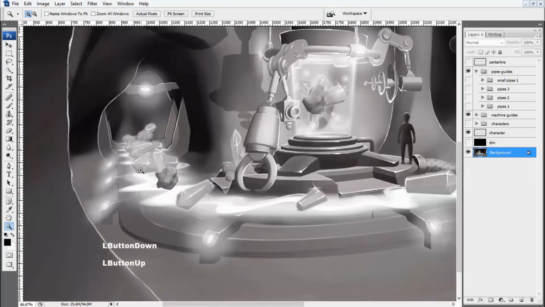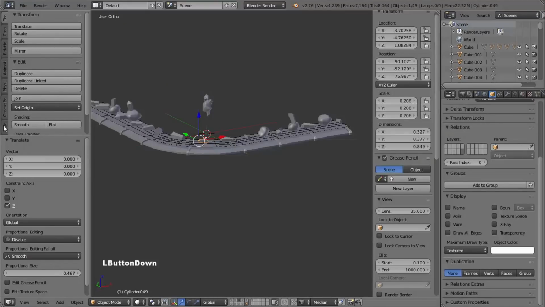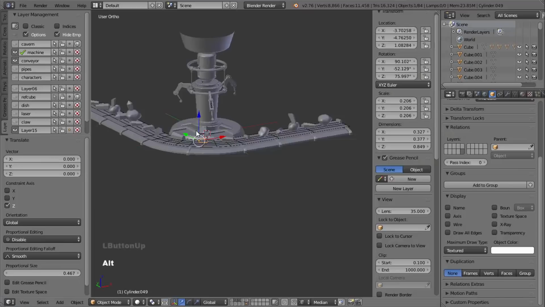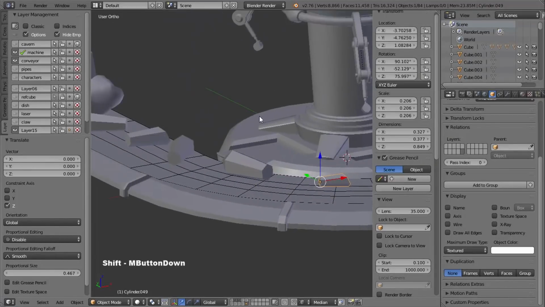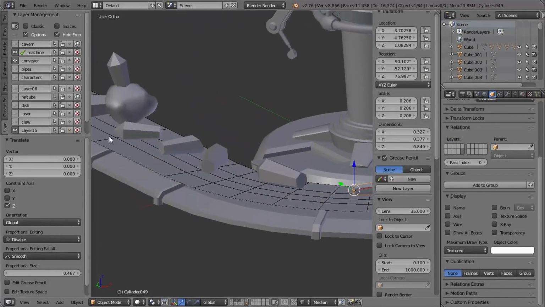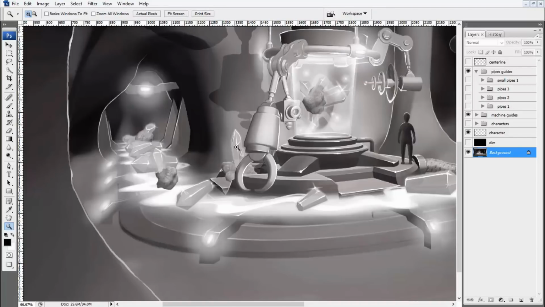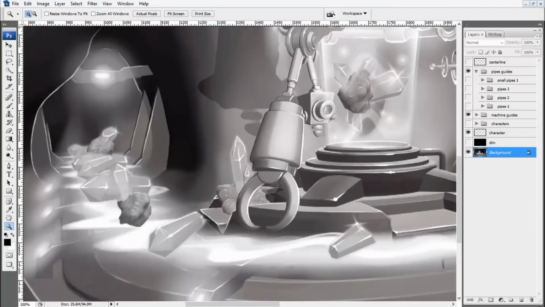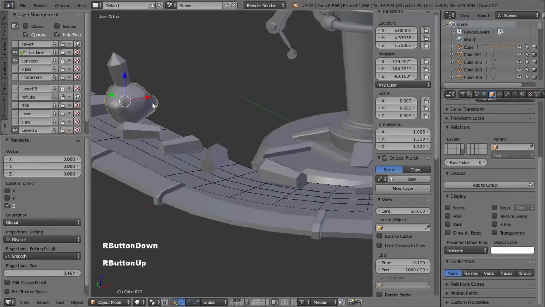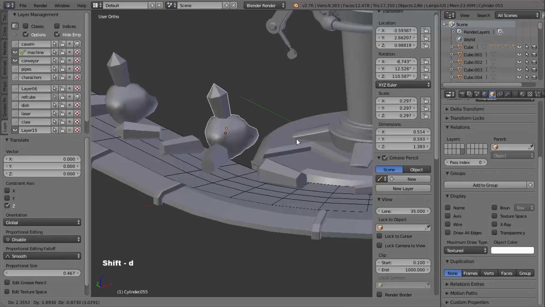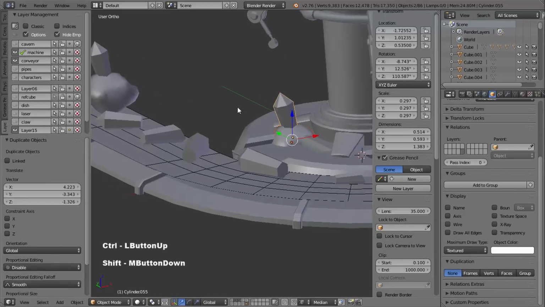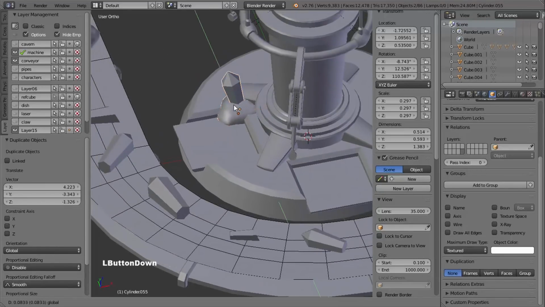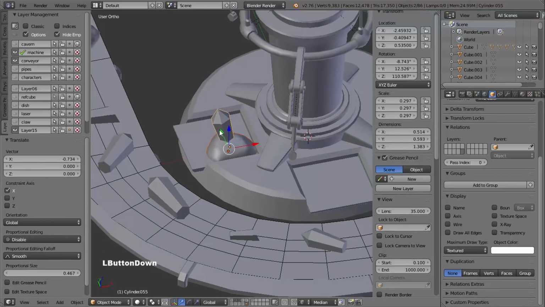One final rock sample to place though is the one that's sitting on this tray on the base of the machine. So going back into Blender, I'm going to go to my Layers tab and show the machine. And I want to duplicate a rock, and I think it's 2 pointed crystals. So I'm going to select that one and duplicate them, and then snap them to the tray, and then as before just position them basically in place.